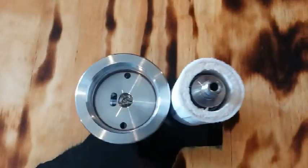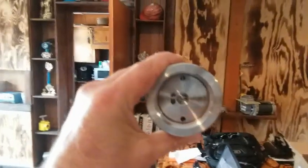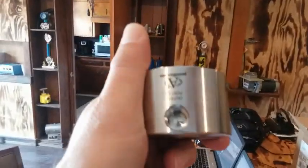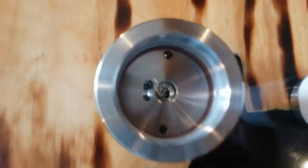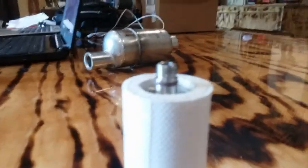As it hits the outside of the filter it's going to puddle up and force the liquid to drop off. Since we're mounting it just like this, it will drop off and go to the bottom, then go through that hole — that hole being associated with that port. Now here's the important part: see that hole down in there? That hole goes to this guy — that is your filtered sample.